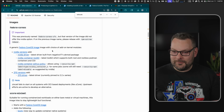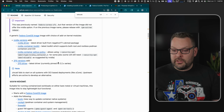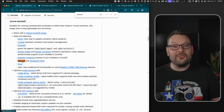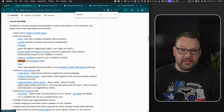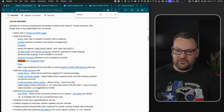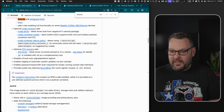I absolutely love it. Now, if you want to take this a little bit further and extend it using uCore, you can look at the other packages that are installed inside. The one that I'm going to pick today is uCore Minimal because it includes Tailscale, of course. Now, I don't have to worry about installing Tailscale on this host. It comes pre-baked as part of this image, along with the NVIDIA and ZFS drivers and Cockpit and all the rest of it that you can see on the screen right here.